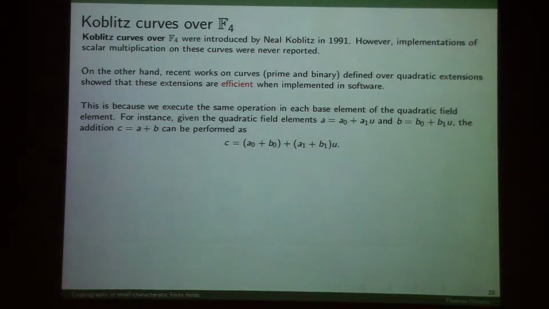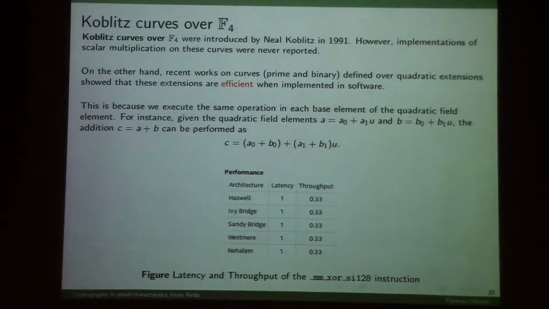For example, if you want to add 2 elements of a quadratic field, C equals A plus B, we do exactly like this. So we have 2 additions in the base field with different elements. Well, we are repeating operations here.